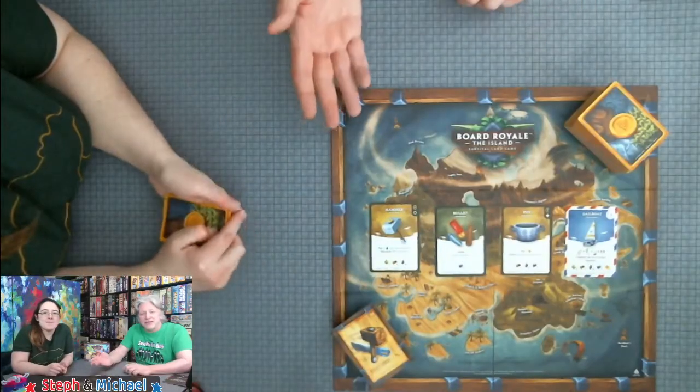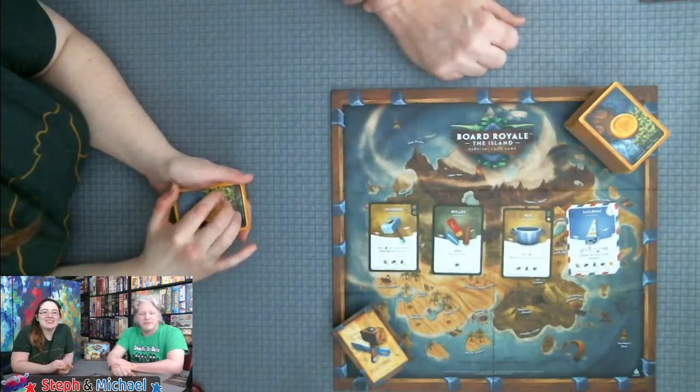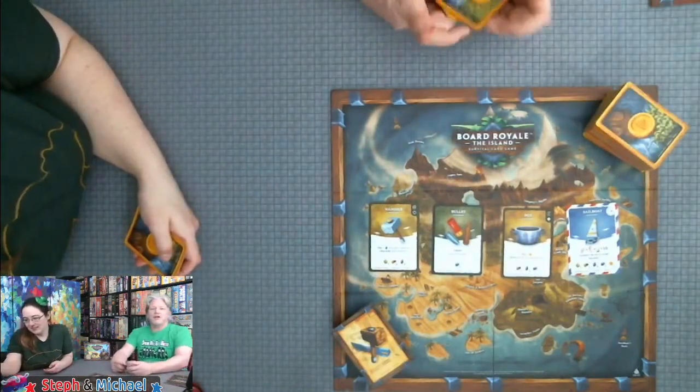Now, I'm not quite sure this needs a board. There's literally 4 spaces for the item cards, and all the rest is flavor. Literally, it's a place for resources, it's a place for the item deck. It really doesn't need a board. All you basically need is the cards.